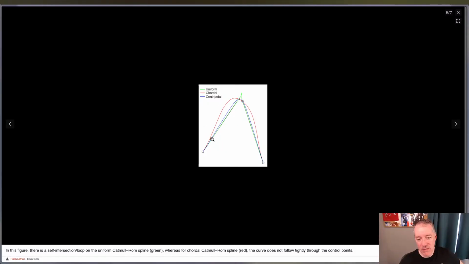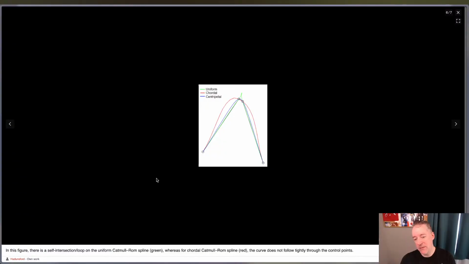And then the chordal is a bit more like, I'm going to take a wide turn. So that might be more appropriate for like if you're driving a boat, right? This is like some ice skater, figure skater move. Go down here, turn really quick, and then go back through. But you can see how the centripetal actually does really well in that situation. It doesn't make a self intersection. And its path through there is a bit more intuitive, right? It's much tighter to the turn than the other two forms.